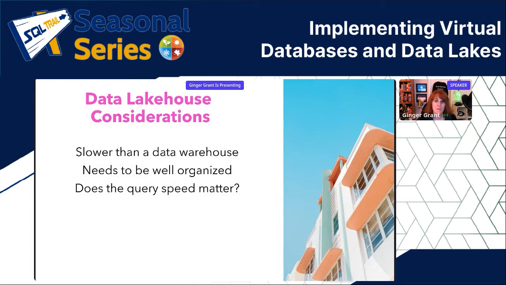Again, if you're using it to back into Power BI, it totally doesn't matter. If you're using it to connect to, say, SSRS, maybe you find the speed acceptable. You can do a number of different things with it, and you may find that it does what you need, but don't expect it to be super fast. Unlike a database, there's some tuning you can do, but it's never going to be super duper fast. But if you decide you need that speed, it's not that big of a deal to add a database to it, improving the speed.